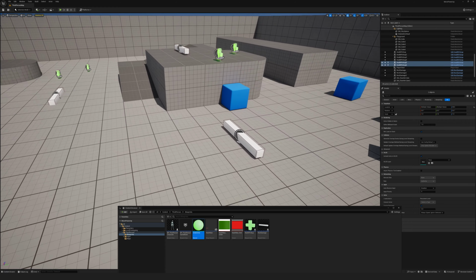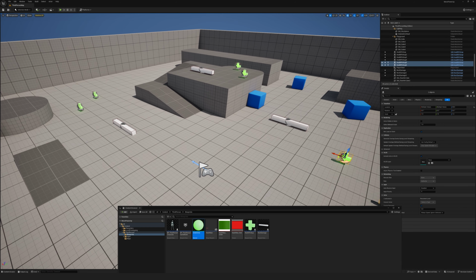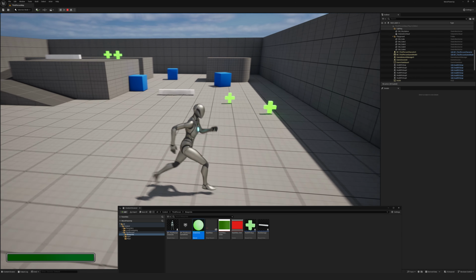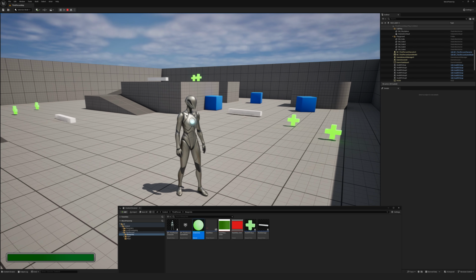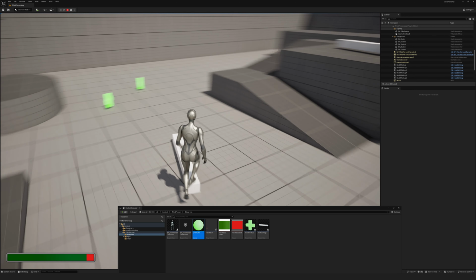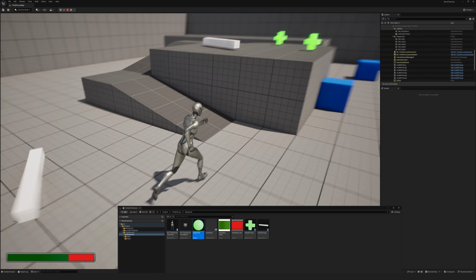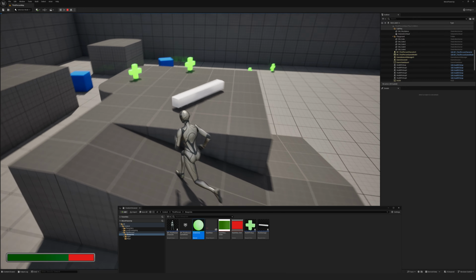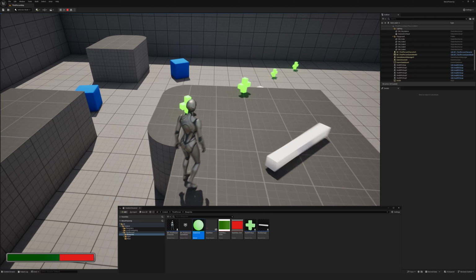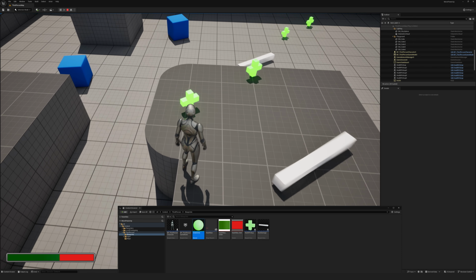I've got multiple objects that will damage you, and I've got 6 health pickup objects that will heal you. So I can hit play, and as you can see, I've got 6 health pickups that are rotating, and I've got 3 damage rectangles there. Not sure what to call those. 3 damage objects.